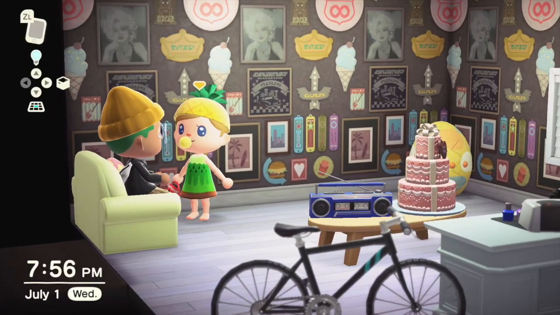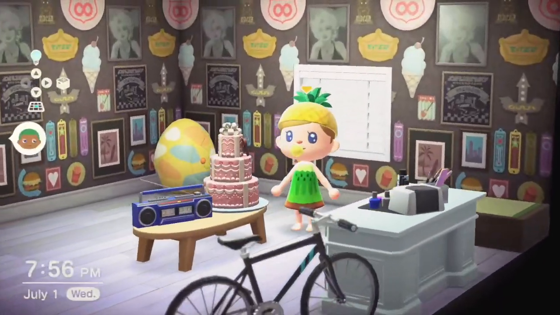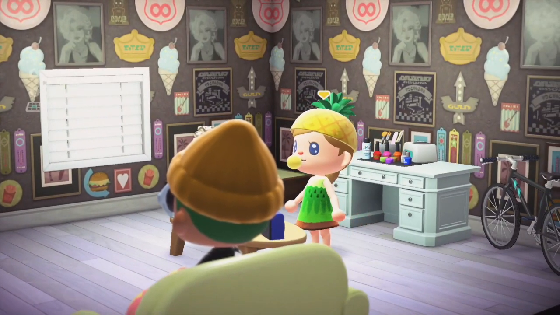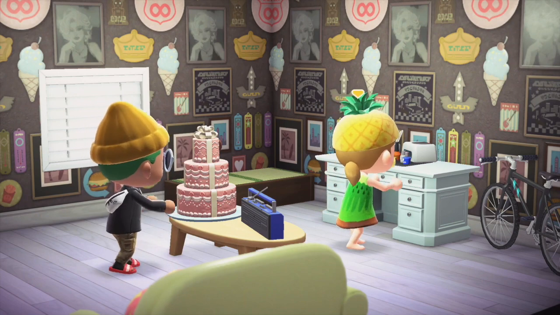So, does anyone want some cake? Dad, do you want some cake? Cake. How could I say no? Please cut me a slice. Bring it over here on the couch. I can't. There's no table. I want cake. I want cake.